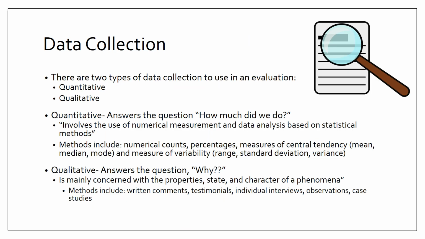When determining what type of evaluation to do, you should also look at what type of data collection methods you will use. There are two types of data collection that are used in an evaluation: quantitative and qualitative. Quantitative methods are methods that quantify or measure or count data. Questions to focus on when using quantitative methods are understanding the quantities or frequencies of particular aspects of a program, determining whether a cause and effect relationship is present, comparing two methods seeking to achieve the same outcomes, and establishing a numerical baseline.